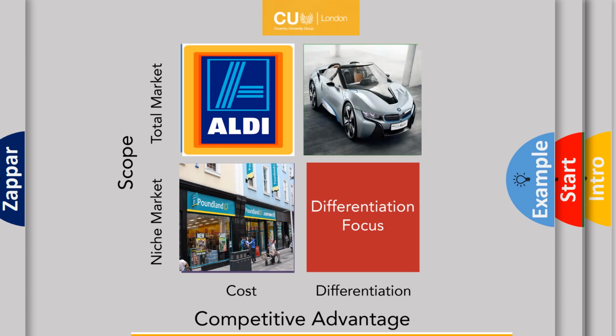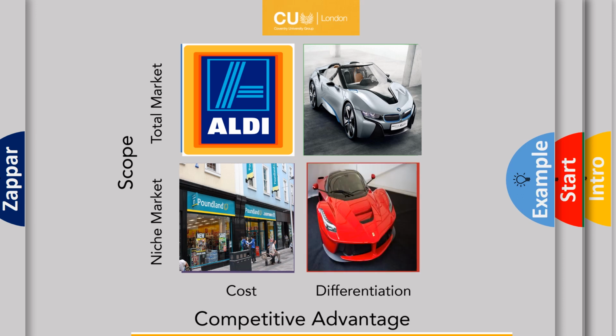If we look at the differentiation in the car market, well, BMW is not the lowest car price, but BMW is a high performance car, and it is differentiated amongst its rivals. In the German car market, you have BMW, Volkswagen, and Mercedes, who are predominantly the top three manufacturing companies for cars, and BMW is one of the leading car manufacturers in Germany.